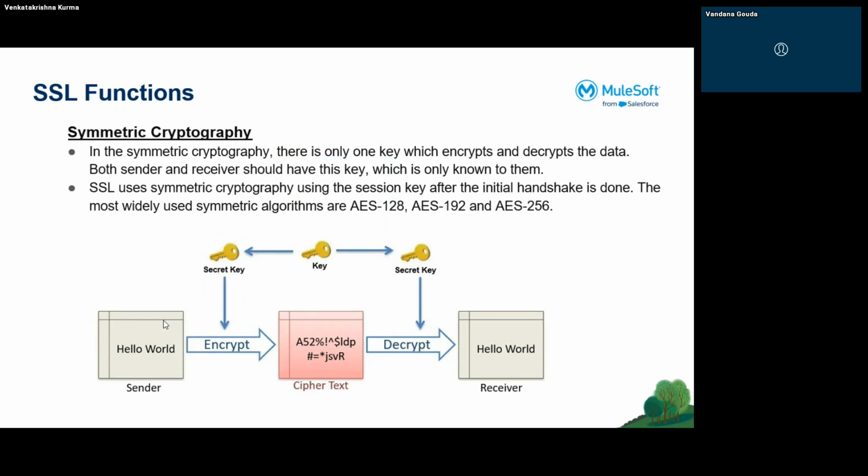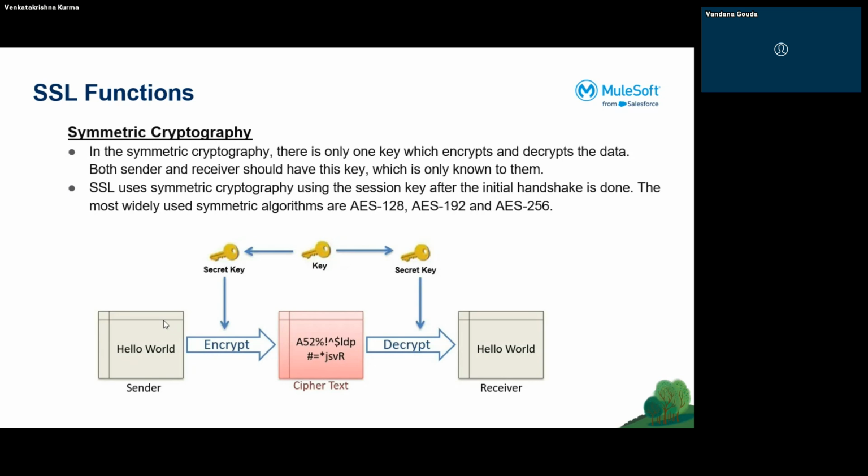It's a very understandable format, but asymmetric cryptography is a bit difficult to understand and to establish the connection. There are multiple ways and multiple algorithms in asymmetric cryptography. In most cases we can use asymmetric cryptographic certificates in MuleSoft, and not only MuleSoft but in all our technologies, because it's a combination of many things: public key, private key, and combining the public and private keys. So it's a combination thing.